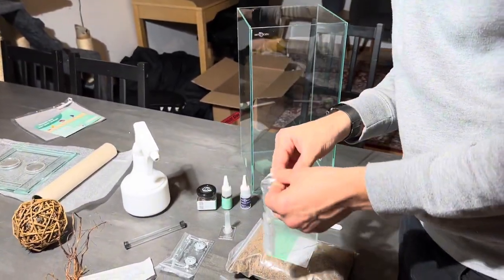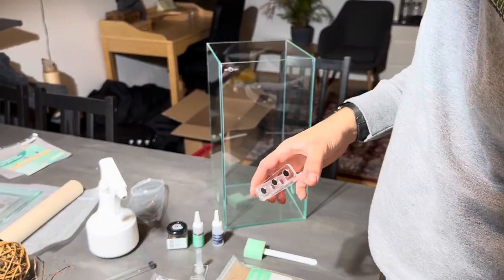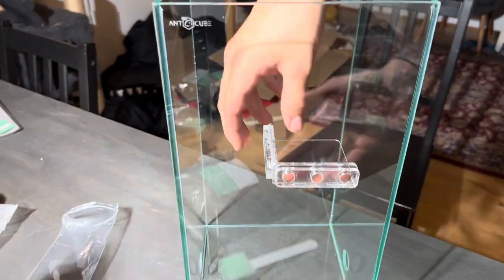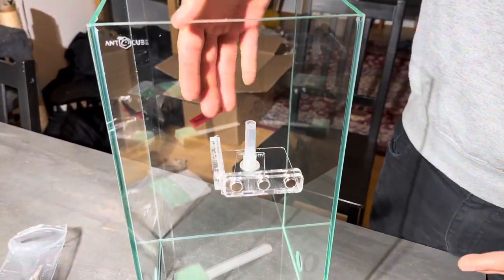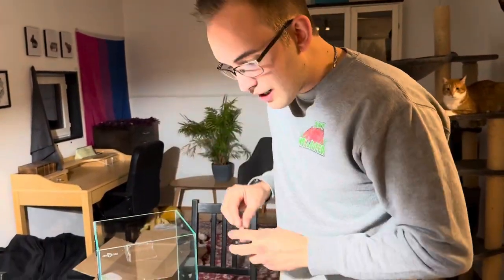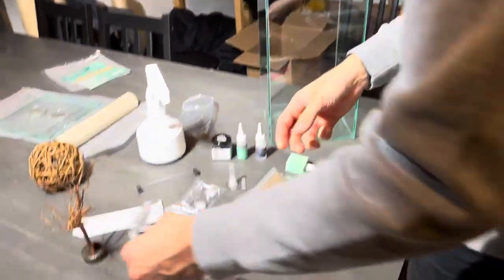I'm going to unbox this straight away because I'm curious to see how this actually works. You can see here we have some magnets - and this is then to place all of your different feeding accessories. So you can place it in here - I'm just going to be very gentle. Very nice. It's ideal to put it at a corner where you get both sides. Now you can place all of your different things - you can place it high up so it's easy to go in and do maintenance, take the food out. With a weaver ant Polyrachis species there will generally be a lot of climbing up and down, which is just perfect. I love using magnets in products.